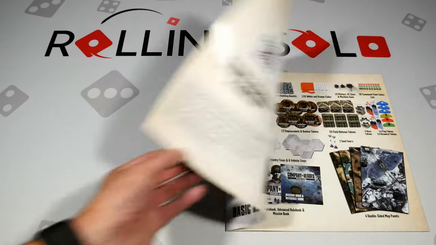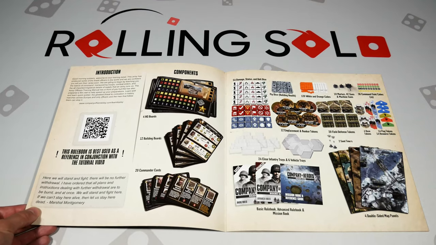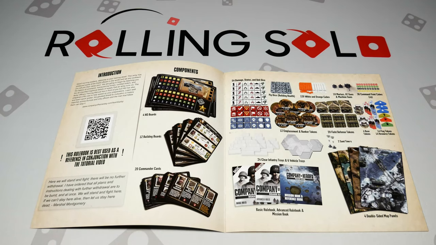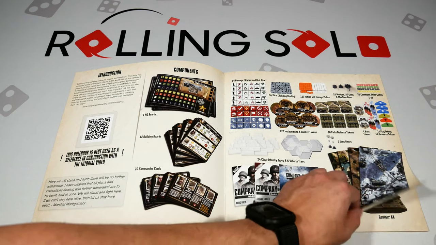So opening up the basic rules, we have the introduction in the top left-hand corner here. We also have components listed out. It does state right here, "Good morning, soldiers. Welcome to your training detail. This army has produced some of the finest officers in the world, and we are confident you will join their ranks soon. We are going to begin by teaching you the basics of command, maneuvering troops, combat orders, and all the important logistical details of supply that an army runs on. The army officer's training manual lies in front of you, but HQ has also prepared a film reel to help speed up your preparations. Learn well and learn quick, soldier. The greatest threat to civilization in history marches across Europe, and only officers and the men that follow them can stop it."